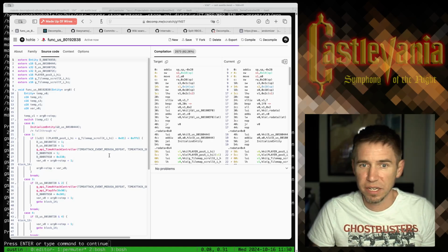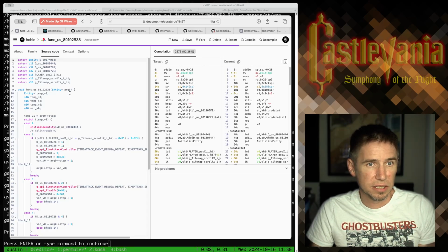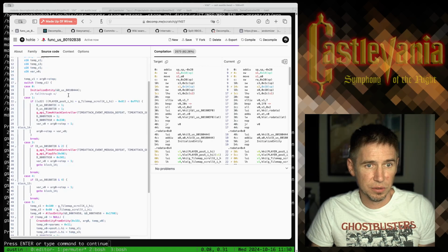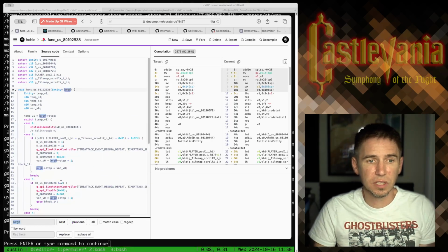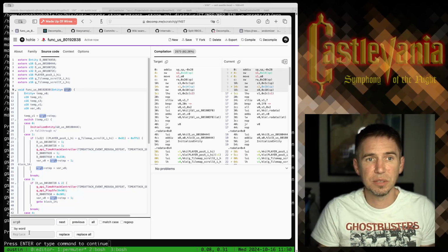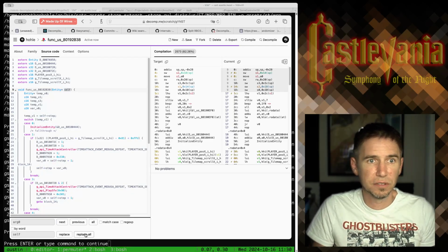So we don't even have any warnings that we have to fix, which is awesome. There are a few things that we will need to go through and clean up before we continue. arg0, that's the default argument M2C will give to the function. We call that self.